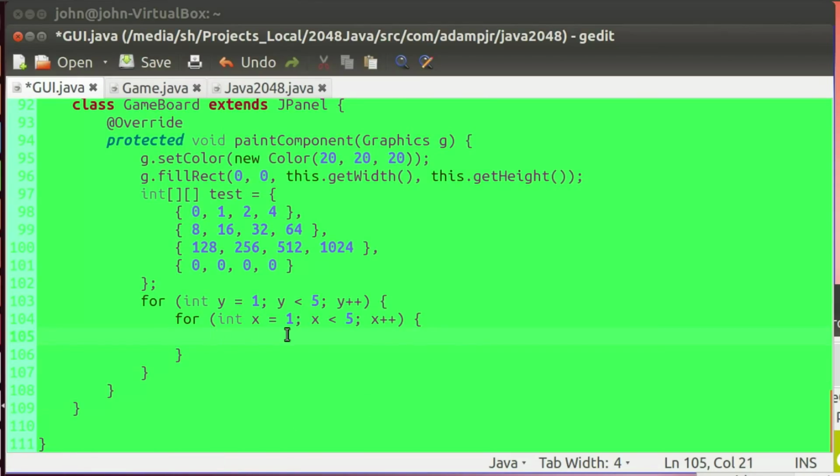Within this, we will create the x and y coordinates within the panel to draw each tile.